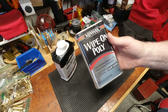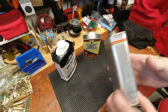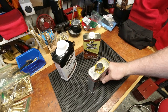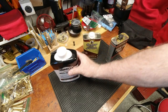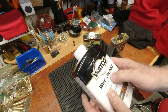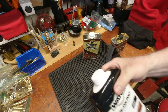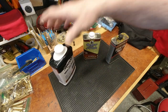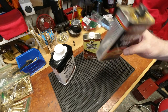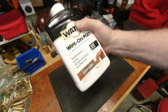This is my favorite wipe-on poly. And this is mineral-based wipe-on poly by Minwax. And its competitor in another big shop is the Wadco wipe-on poly. This is water-based. And I've never used the water-based version before, but I thought I'd give it a try for two reasons. One, this is now $19 for a pint, and this is $20 for twice as much, a quart.